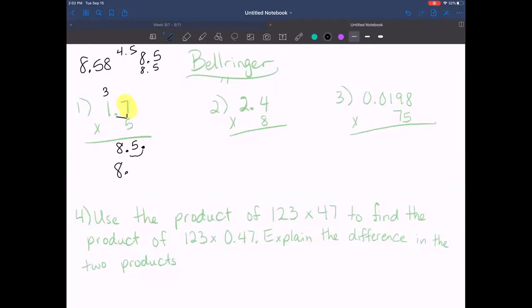So my final answer... I can't hear you. You can't hear me, or is it just Emily who can't hear me? I can hear you. So who was saying 8.5? It's just that I solved 5 plus 3, and they got me 8, and I was like, oh, never mind. So we have to be careful. Someone said they couldn't hear me. Allison, can you hear me now? Let me type that in. Okay, so she can't hear me. All right, awesome. See, Emily, she did hear me. So my plan worked.